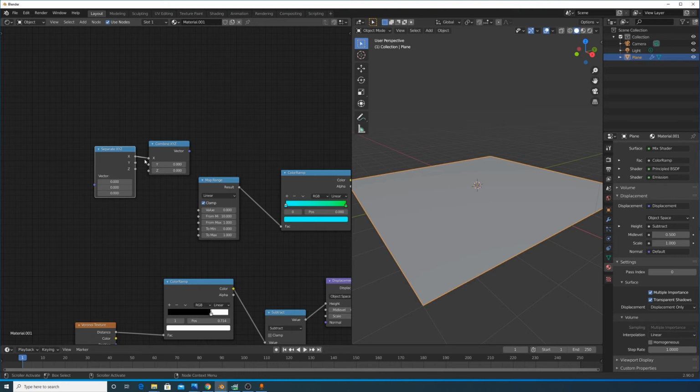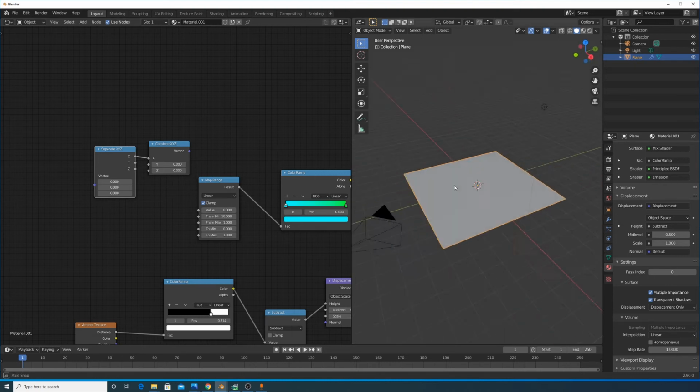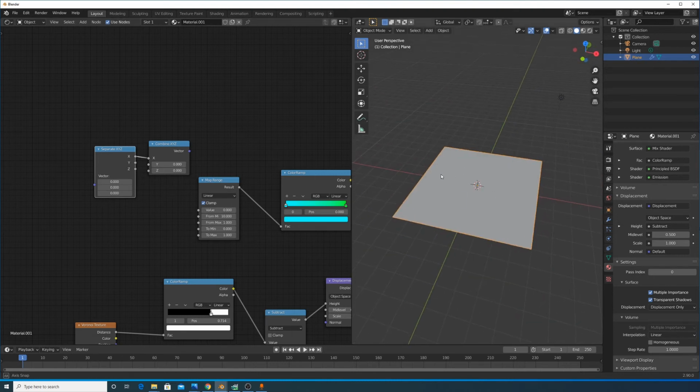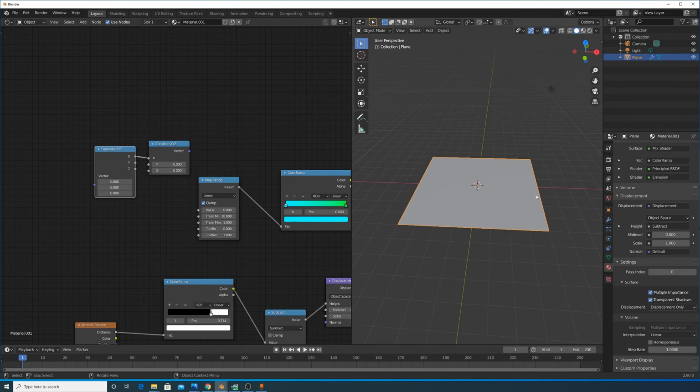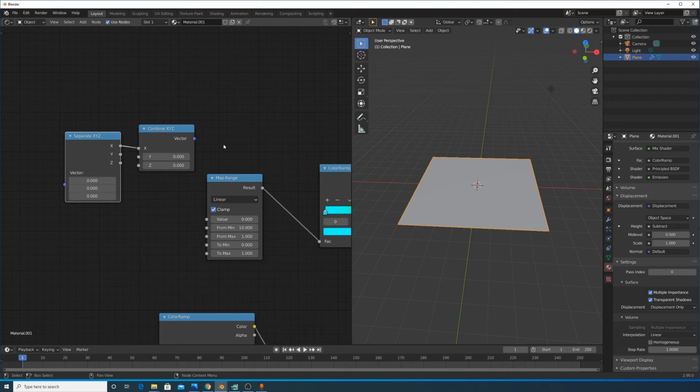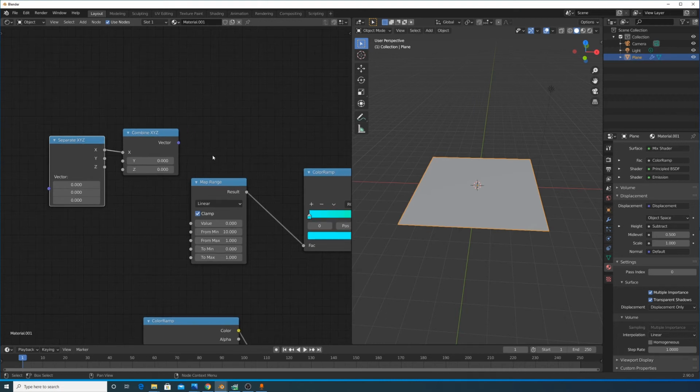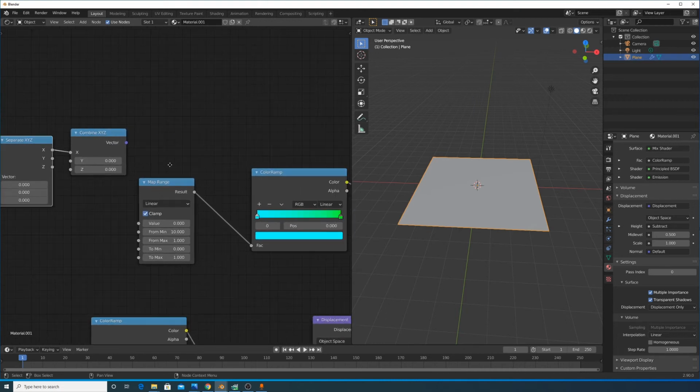And I'm only going to use the X direction because basically what I'm doing is I'm taking a texture, right, and I'm trying to find the distance between these 2 points, and I'm going to map that between blue to green, and that's going to create our gradient. You will see how this works very shortly.